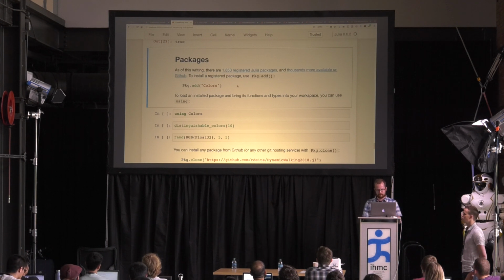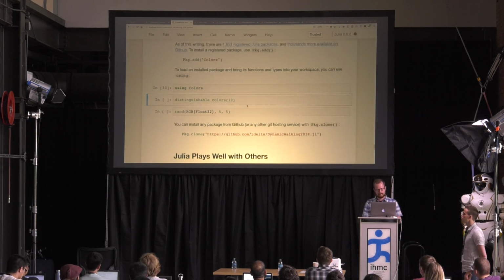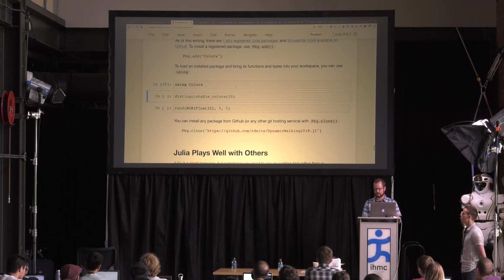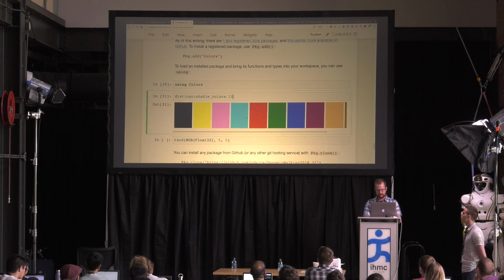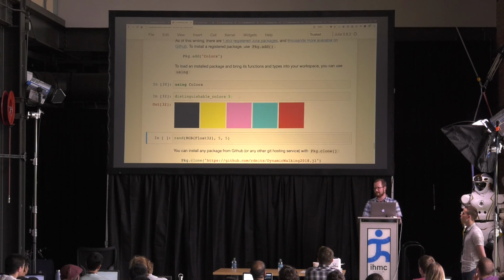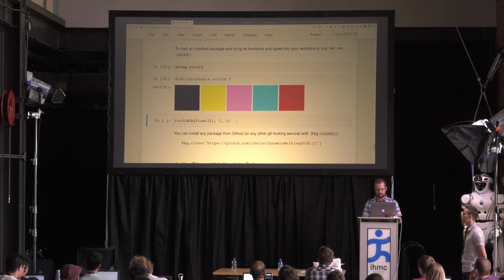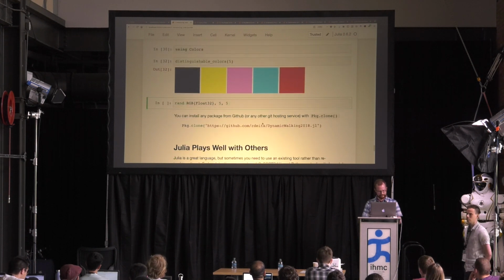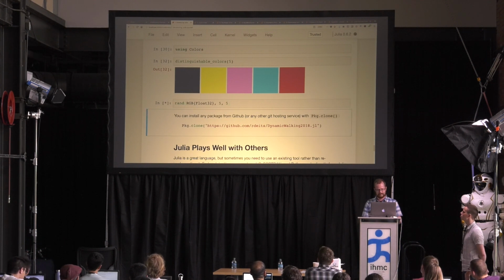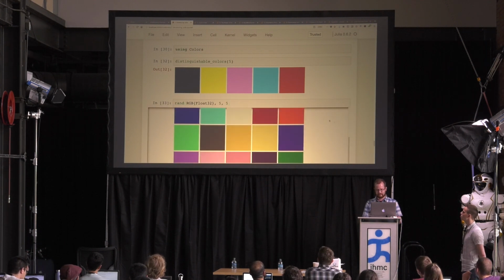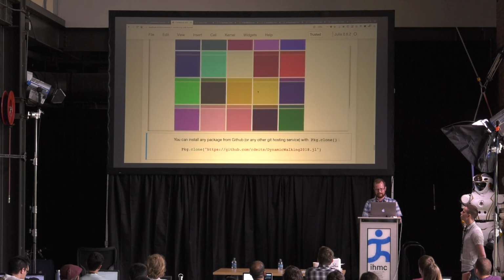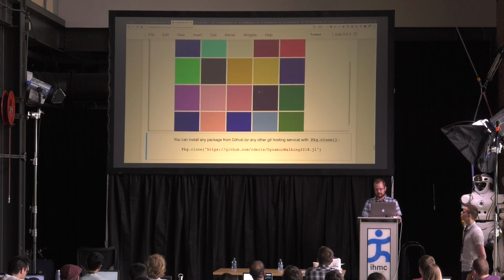If you install the tutorial, you already have this. To activate a package, I just do using. And for example, I can get 10 different distinguishable colors. But maybe I only wanted 5. That's nice. This is a nice feature of Jupyter that it knows how to render colors directly as graphics in the notebook. I can even make a random matrix of RGBs. So a random matrix of colors, well, that should be a matrix of colors. So there we have it. We're rendering random matrices. This is just a regular Julia array, but every element happens to be a color.